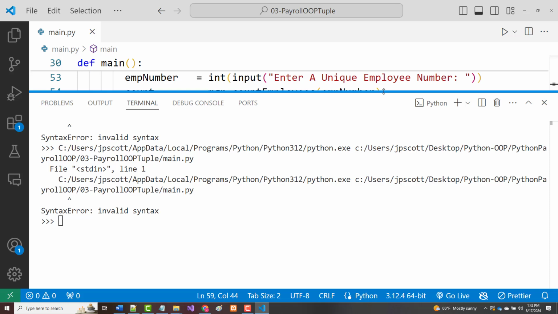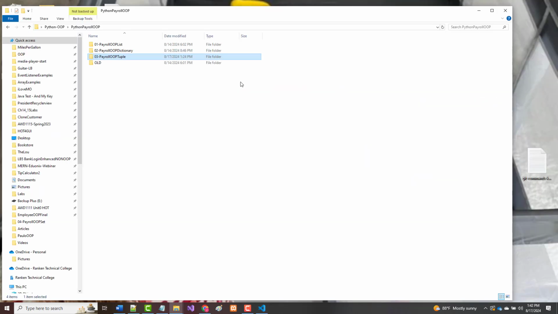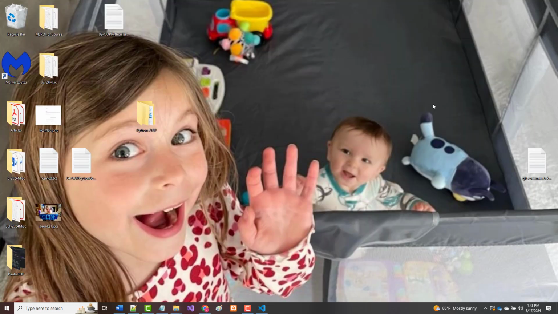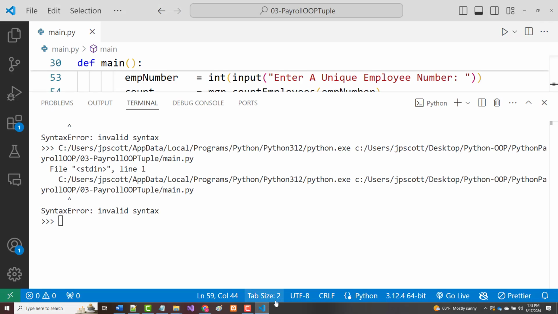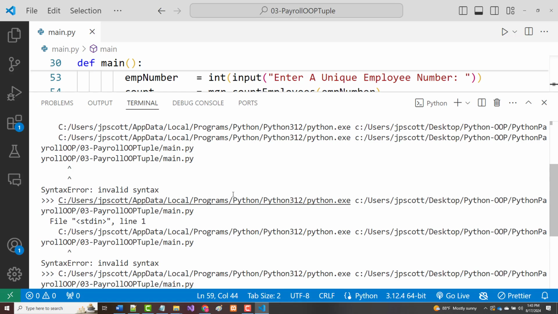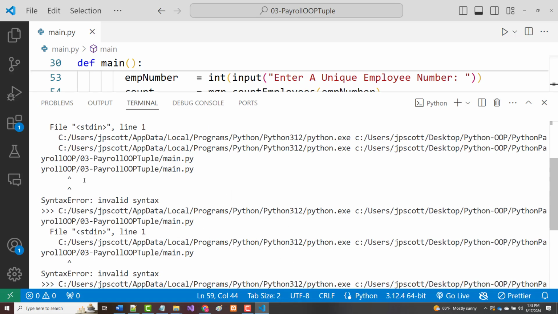Oh, I think I know what it is. Kind of the same goofy error I had before. Nope. There's no space in there. 01, 02, 03. I was going to say maybe it didn't like the dash, but I don't think that's what it is. Employee manager, that's all fine. Invalid syntax.